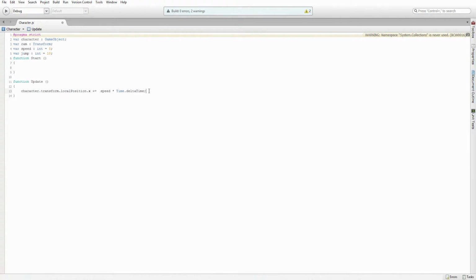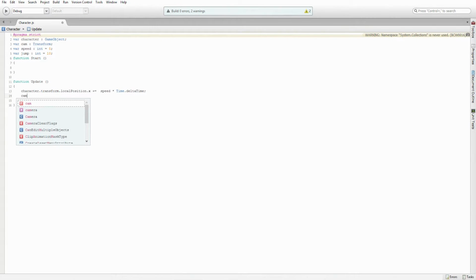So what we're also going to add into our update, also another thing about this loop, I'm pretty sure I went over it in another series, but I'm going to go over it again, is that Start only runs once when we start the game, and Update is every frame. So this is going to move our character every frame, and also we want the camera to move with our character every frame, so it tracks our character, right?